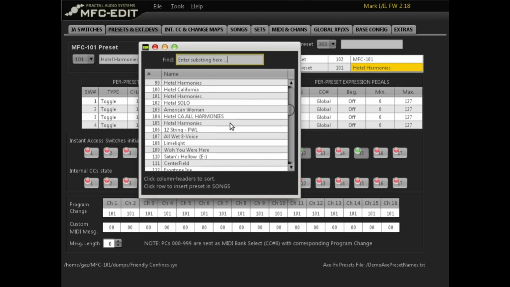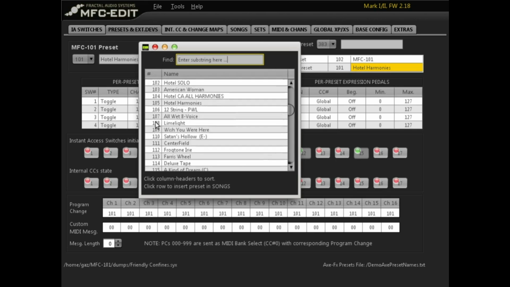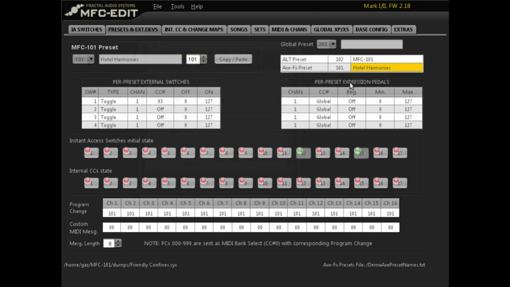So now we have these names, and anytime we select a preset number, we don't have to remember all of these names. We know if I select number 124, it's going to select Psychedelic Duck. If I select preset number 193, it's going to go to my Victim of Love preset from a tune by the Eagles. All right, enough of that. So that's where that name is useful.